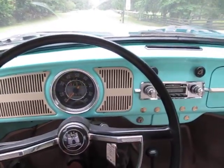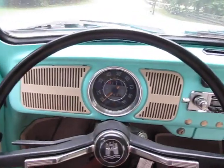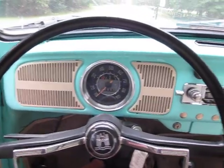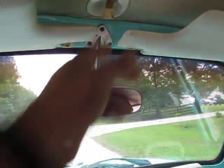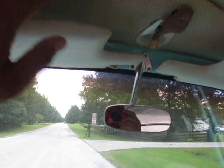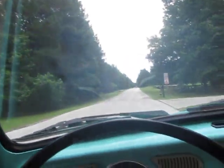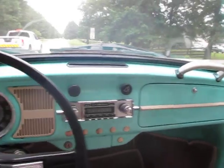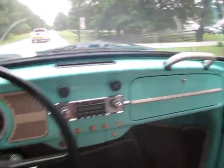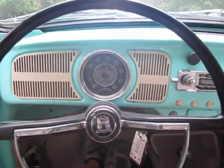Hey, it's Eric here at Peachtree Classic Cars, and this is one of my favorite vehicles that I ever get in. This is a 1967 Volkswagen Beetle — just a gorgeous two-tone look, the iconic look. This is my first one that has a sunroof in it. Just had Clinton over at Moon Air Cooled service that sunroof, and it actually opens and closes. It's missing a couple of little clips, and we're hoping to get those in the next few days. This vehicle was fully restored a couple of years ago, and just about everything on it is brand new or close to it. We're going to take it for a drive right now and show you around.